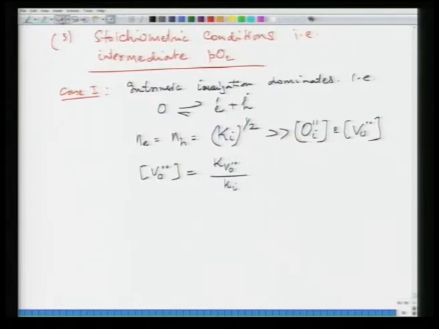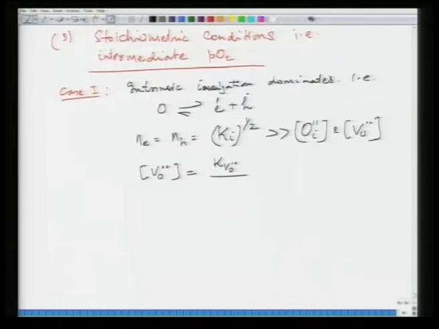Now, we know that, let me just write the complete thing. So in the VO reaction, we knew that OO was equal to half O2 plus VO plus 2 electrons. Now, in case of less partial pressure of oxygen, since oxygen vacancy dominates the defect, which means electron concentration is automatically fixed by vacancy concentration.